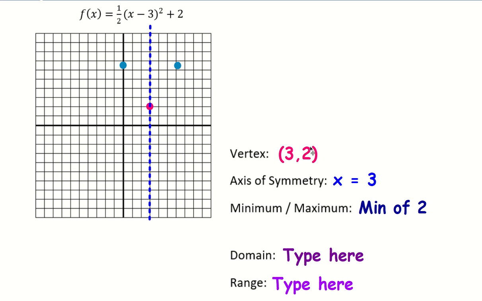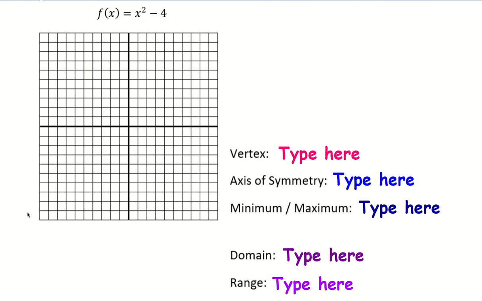But again, that's all I'm really looking for. So vertex form is really nice. Now domain and range, I'm going to kind of trim here, and I'm going to just say is optional. But for this parabola, our domain would be negative infinity to positive infinity. And our range would be from what? From 2 and up. So from 2 to infinity.